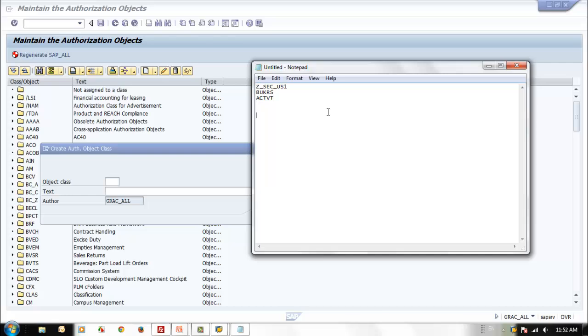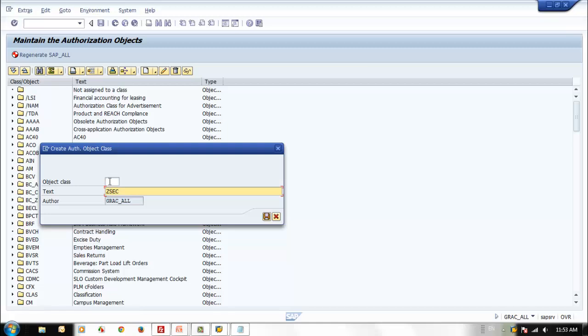Z security, SAP security training authorization class. Okay, so this is our authorization class.